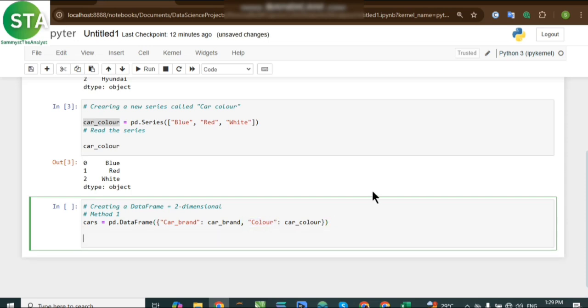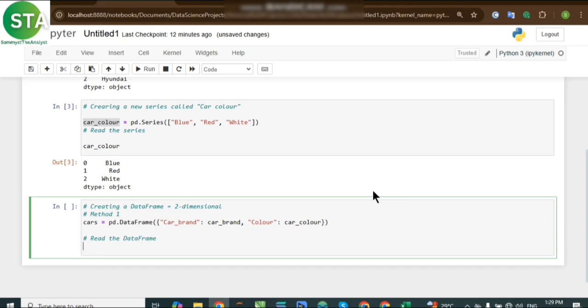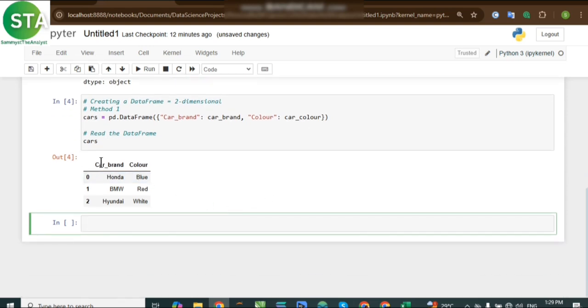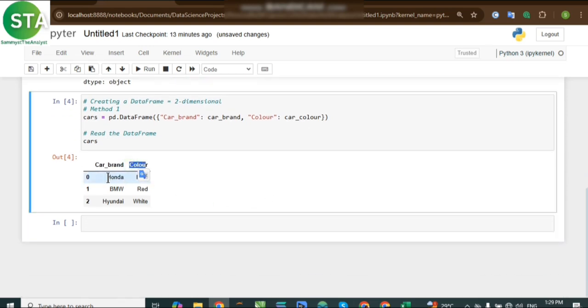So let's read this. Read the data frame. We'll say cars. We'll call the data set. Can you see? This is car brand, and then this is color. So Honda, which is a brand, has blue color, BMW has red color, and Hyundai has the white color.